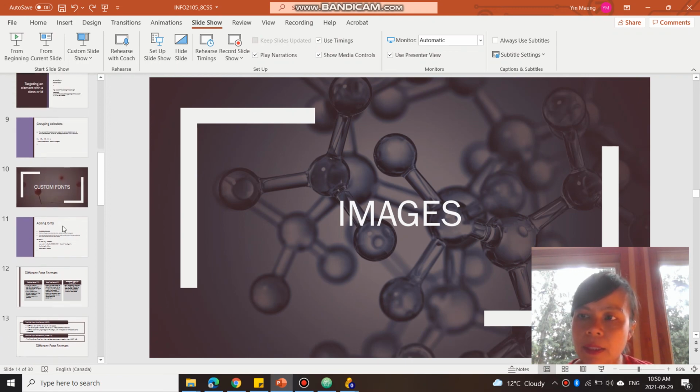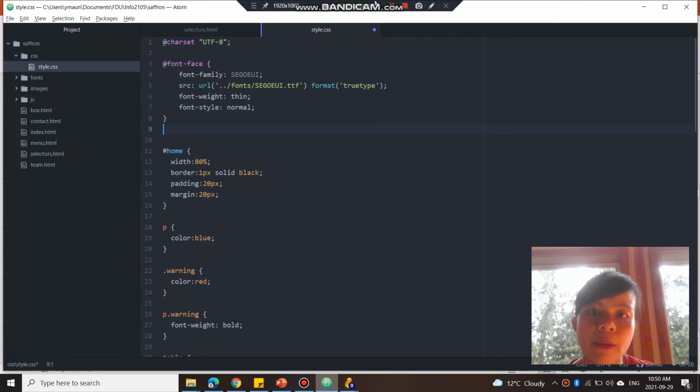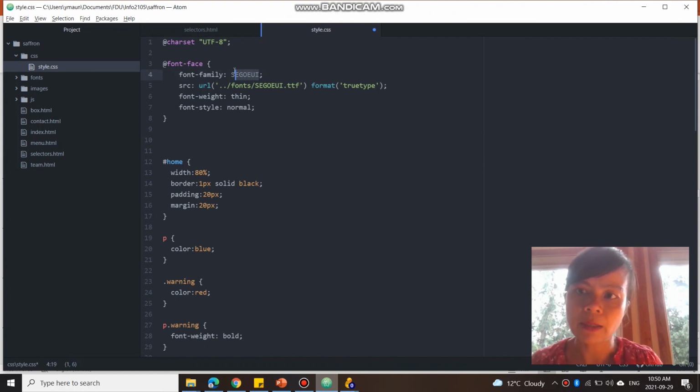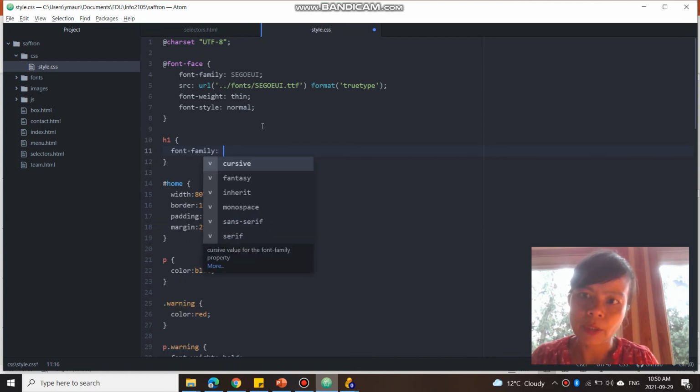And let's go use the font that we had just placed in here. Okay, so now we are free to use Sugoi. Okay, so I'm going to say perhaps H1 should have the font-family, should use, okay.